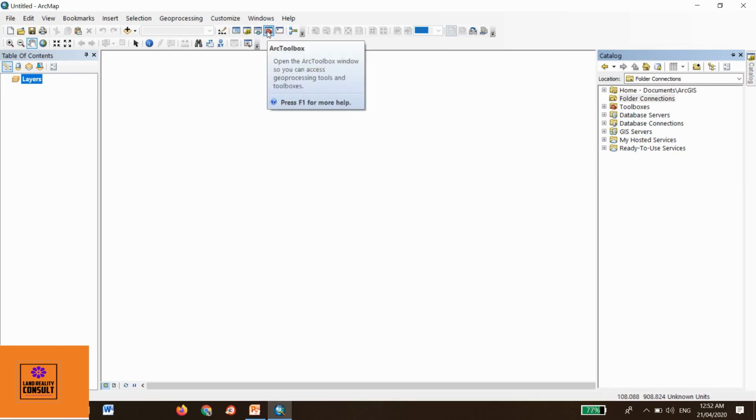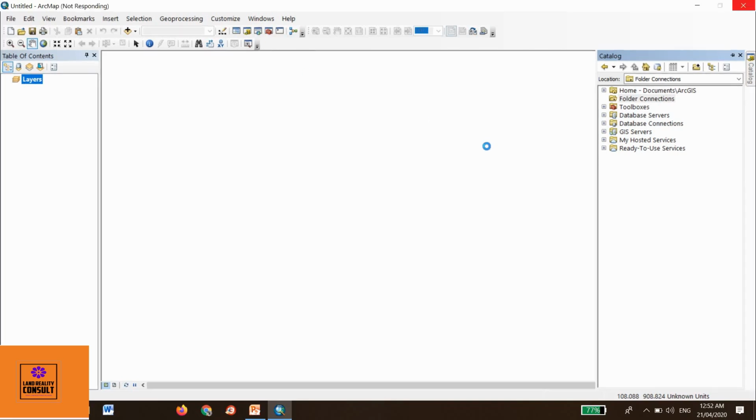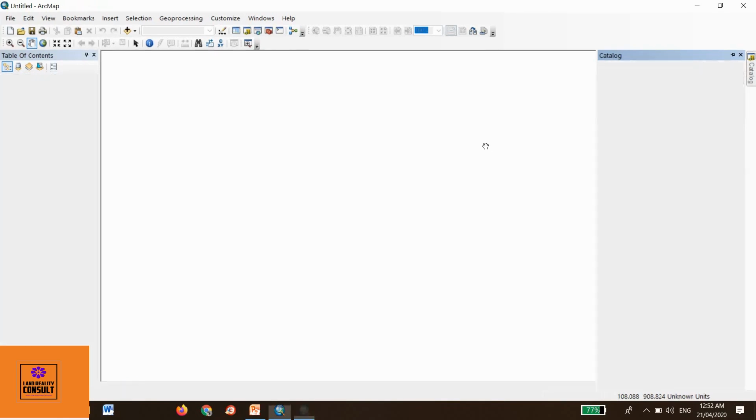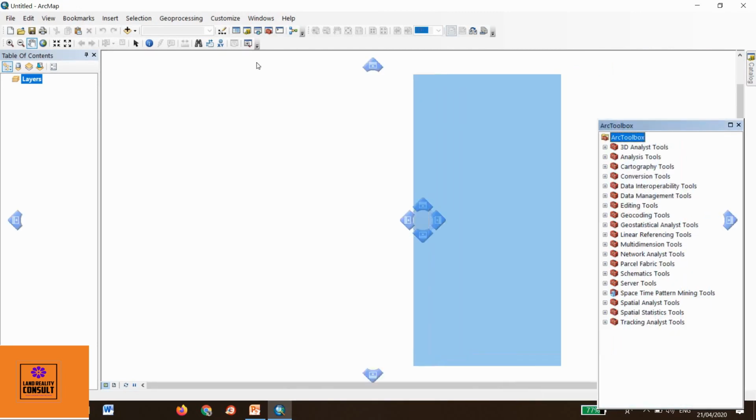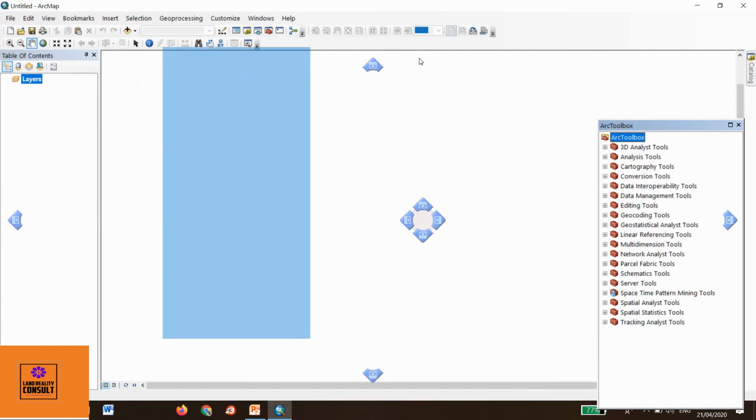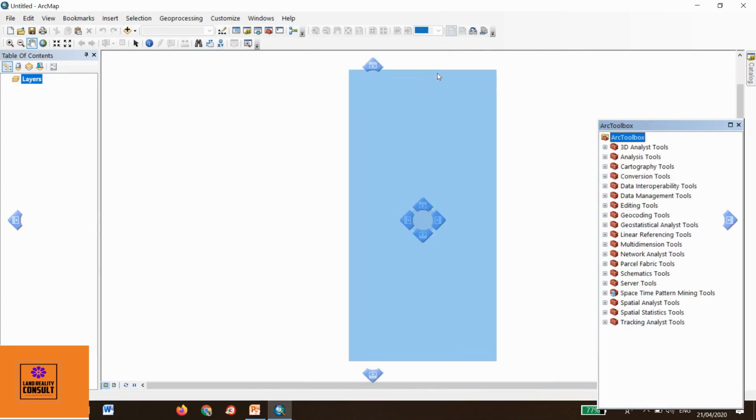And this is the ArcToolbox. ArcToolbox, when you click on it, the various tools will come, so you can perform your operations. It appears this way, so you can place it at any place that you need it.